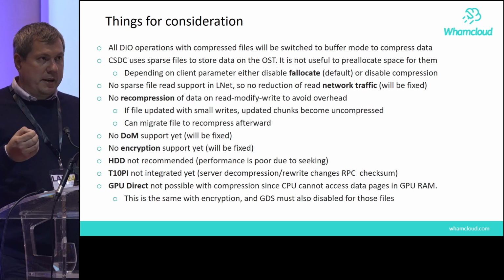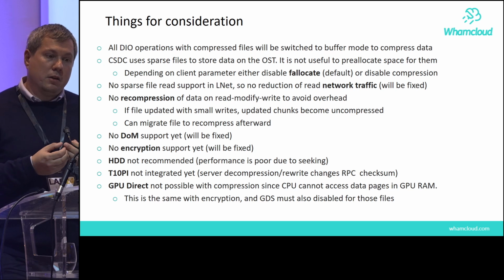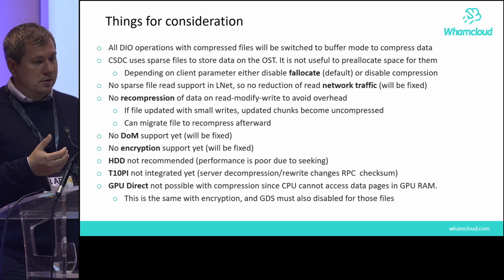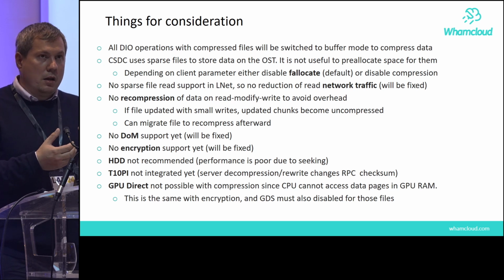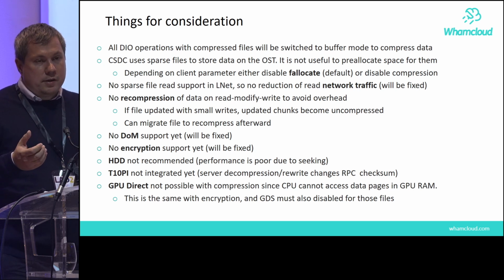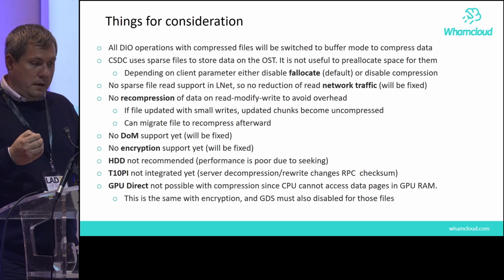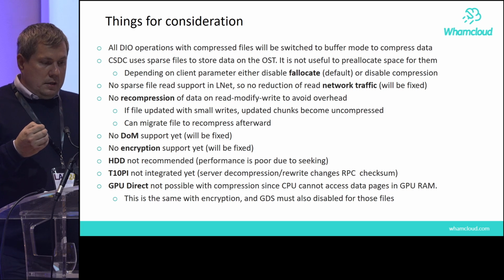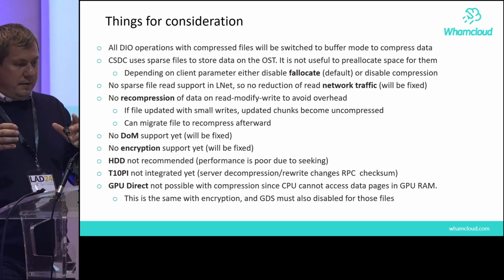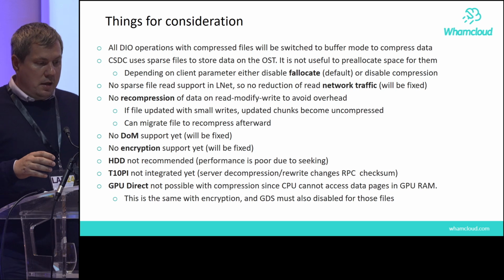Also, it is expected that network traffic will be saved somehow, but right now it looks like LNet is not ready to send these holes effectively. So right now, these empty holes are sent too. So probably this will be fixed and network traffic will be saved too. Also, currently after modification we have uncompressed data, as I mentioned before.